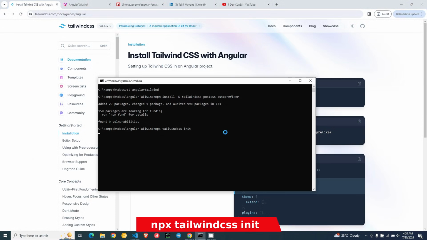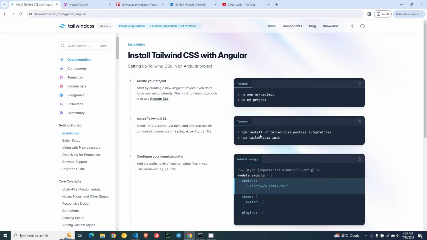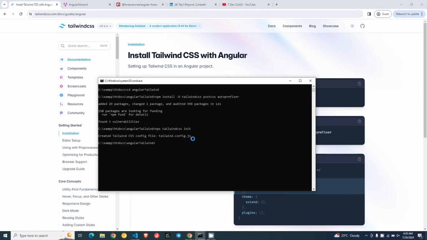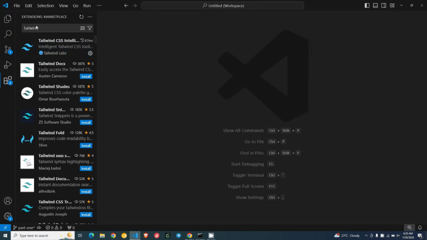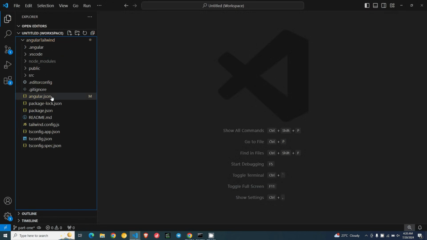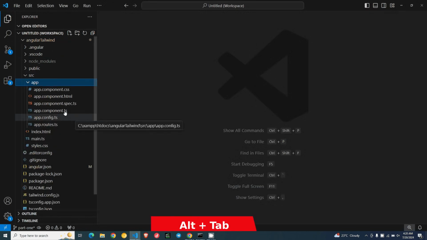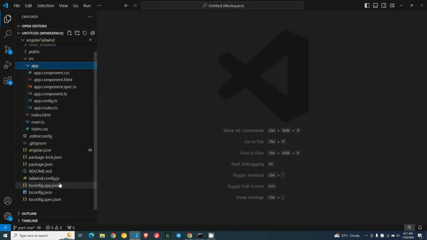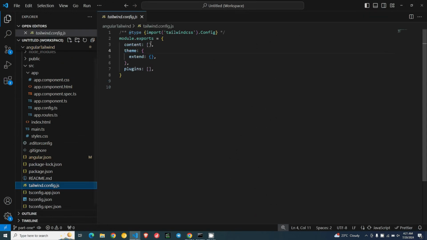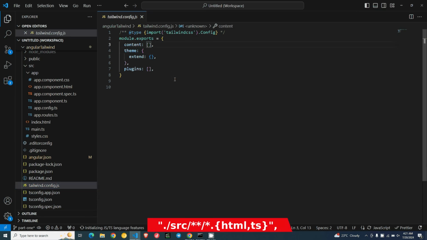So now the next thing we'll do is initialize our configuration file. Once that has been done, we'll head down to the configuration file and open it in your code editor. Just in case you're wondering how I'm able to toggle between open windows on my system, I'm using Alt and Tab at the same time. So you look for tailwind.config.js. Once you've found it, you add this piece of code in it. You hit save and you can close.